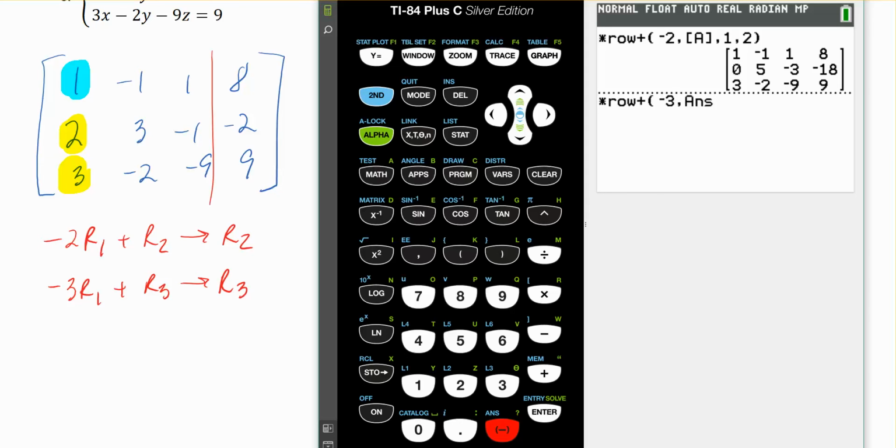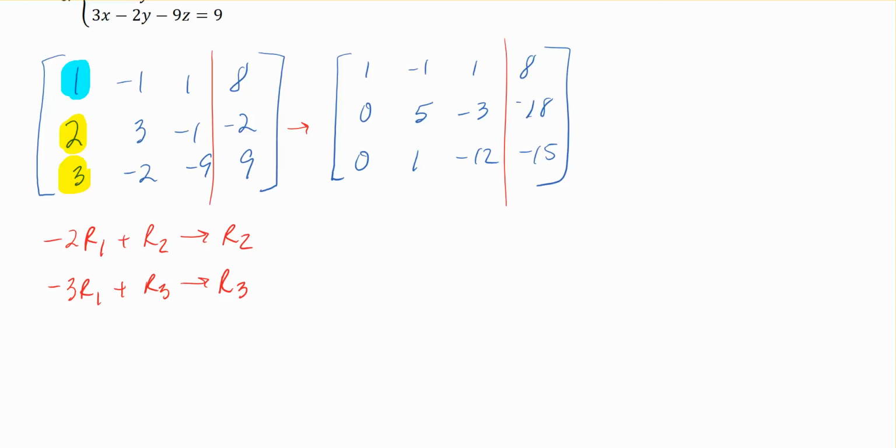operation on it. So again, what row do I want to do this to? I want to multiply by on row 1, and I'm going to add it to row number 3. Close my parentheses, and there is my new matrix. So I'm going to write that down on our paper over here, and then we'll see what we're going to do next. Now this is the matrix right here that we just had our calculator find for us.